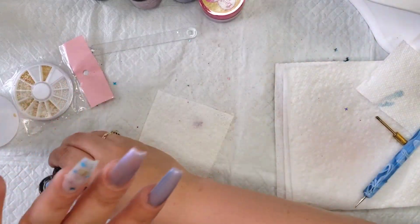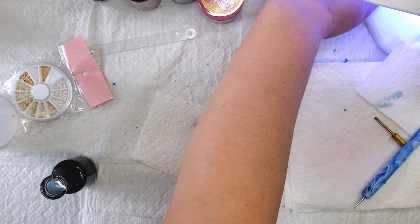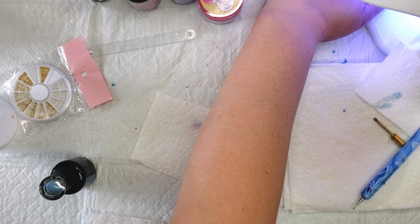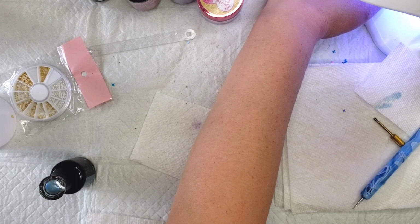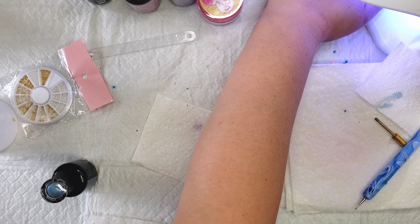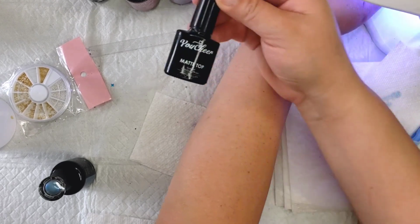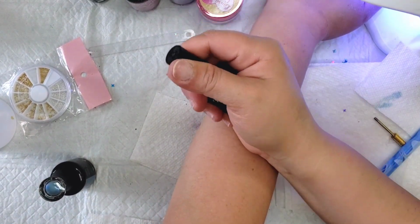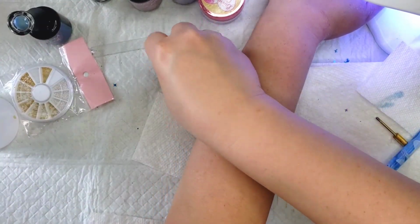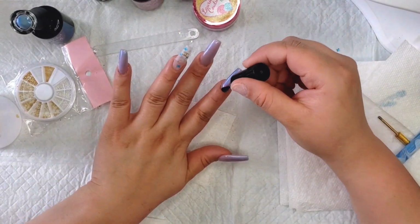Okay, so into the lamp it goes. I'm trying to figure out what it needs. I think I am gonna do it matte. I'm gonna use this one by UNEDITED. This is just their matte, and I'm gonna do it on the pointer finger. And on the pointer finger, I'm also gonna do the diamonds. Okay, so this has to stay on for about a minute.